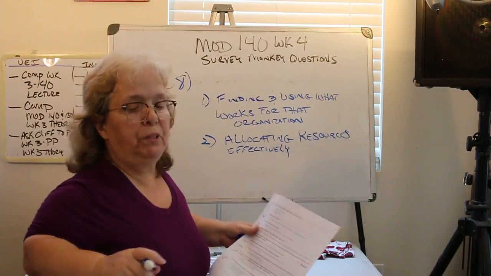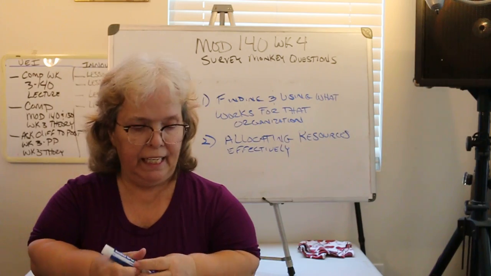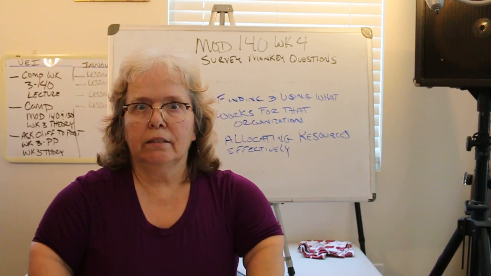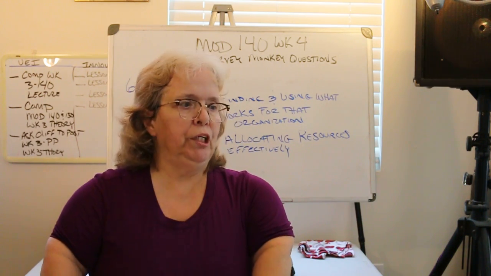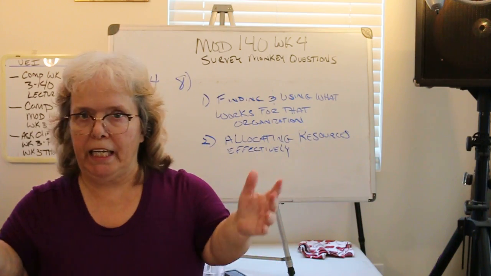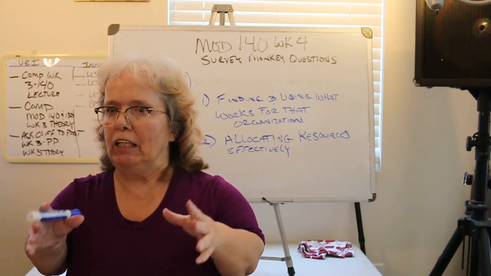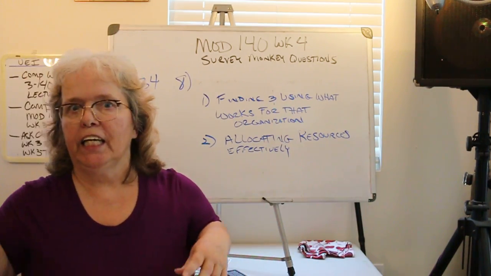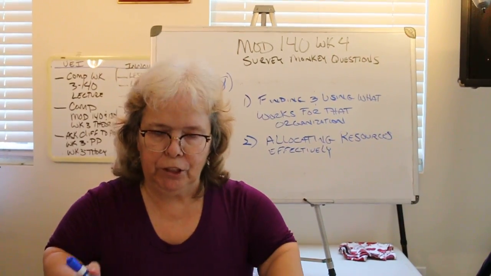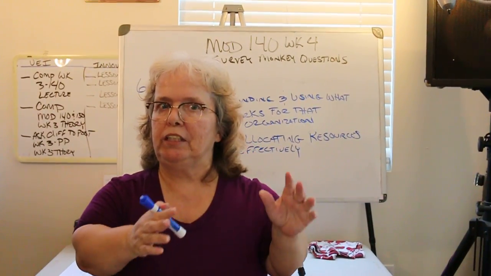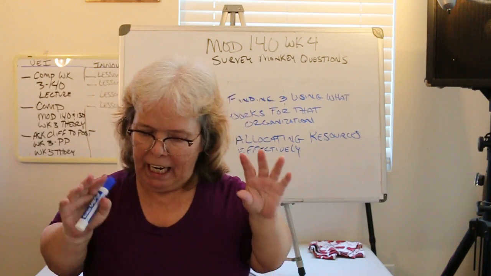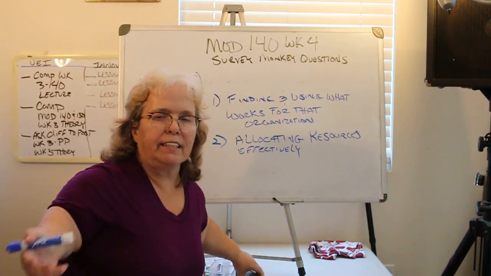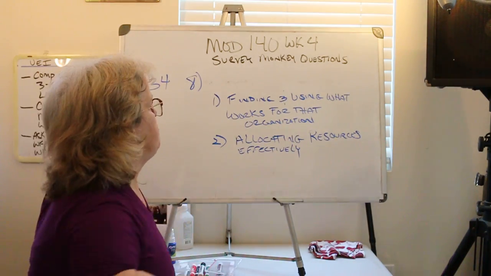So, what does allocating resources effectively mean? Allocating means to divide up resources, money, and doing it effectively. So when you get your check after your payday, you allocate your money, that's the resources, into where it needs to go. Pay the rent, right? You pay your priorities first, and then whatever's left, you get to do whatever with. But you always divide it up effectively by using it smartly and also paying what takes priority first. That's an example. Okay, so that was number 8.